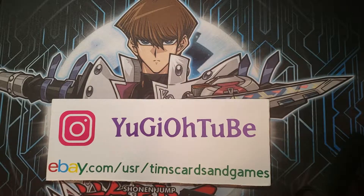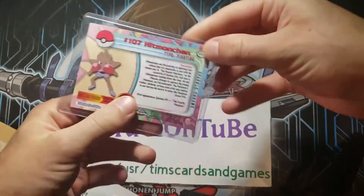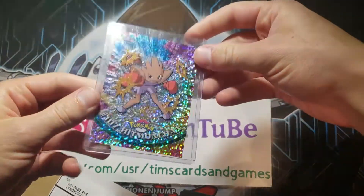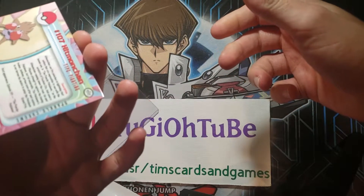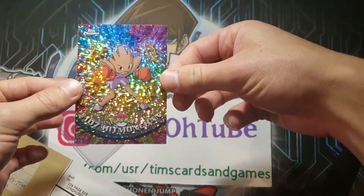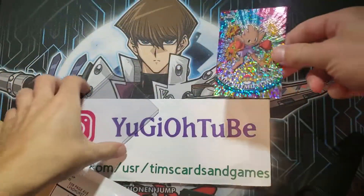Coming up next, we have Dylan from Liberty Lake. And this is a Pokémon card — my goodness, look at the sparkle on that. They call it the Sparkle Chrome. It's an insert, I think it's one in six packs, these Topps Chrome cards. It was described as mint, but unfortunately no top loader, no soft sleeve. I wouldn't say it's mint, but it might be near mint. Look at how much this sparkles — quite crazy right there.